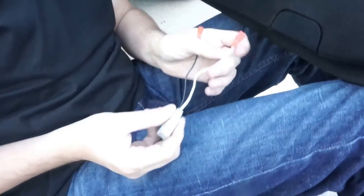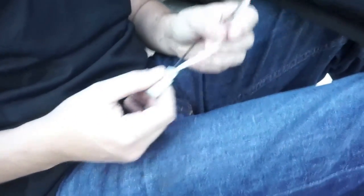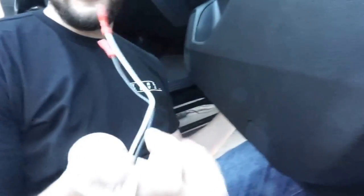These right here, they're called speaker wire harnesses. Just like your CD player aftermarket ones you put in, these actually save you so you don't have to cut and actually re-solder or reconnect your other ones. This will actually plug into your OEM harness and these will connect to your aftermarket speakers. You can find them on eBay, Amazon — a pair of them for $10. It saves you a lot of extra time. All I'm going to do is plug these into the speakers and you're good to go.